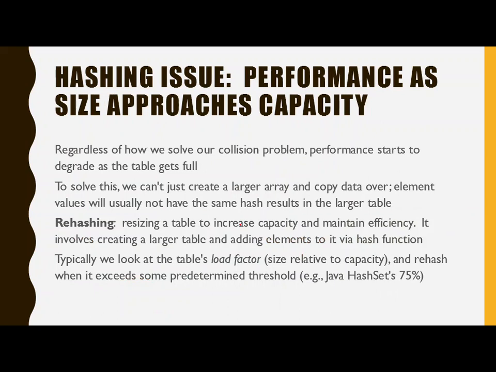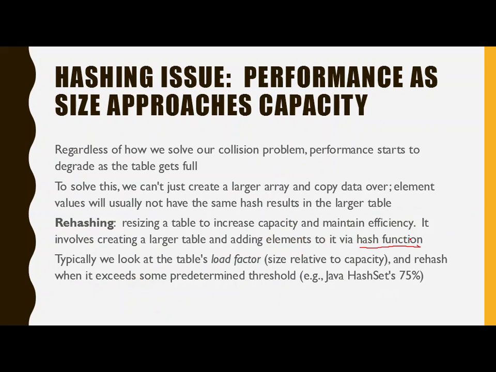When our array starts to get kind of full, we probably want to make a bigger one. But unlike with our array list expansion solution, we can't just copy the data over. Because notice that when the array gets bigger, the divisor gets bigger in the modulo operation, and therefore it's going to generate different results. So we can't just copy the data over, but we are going to create a larger array. What we have to do though is we make the table bigger, and then we have to run through the hash function again. You've got to go through every value that's in your old hash table, and you've got to run it through the hash function again to find its new position in the new table. Does that make sense? Think about the math.